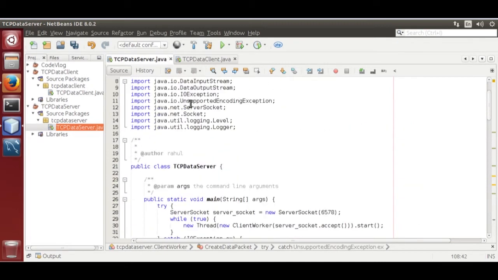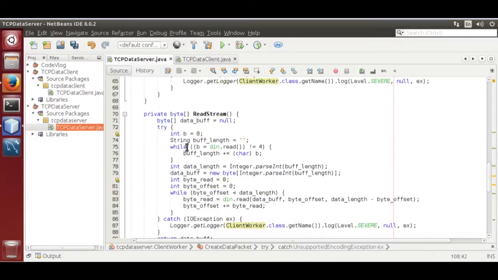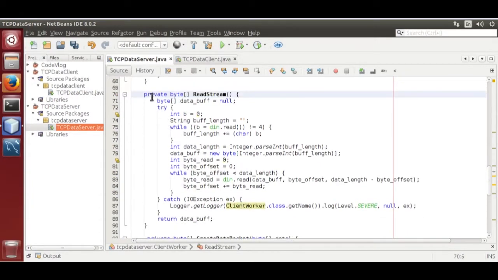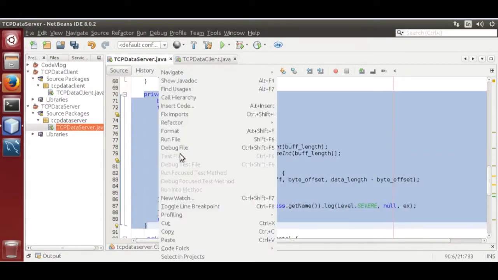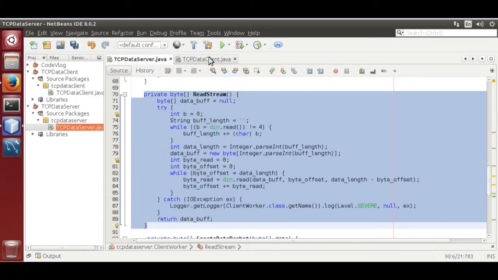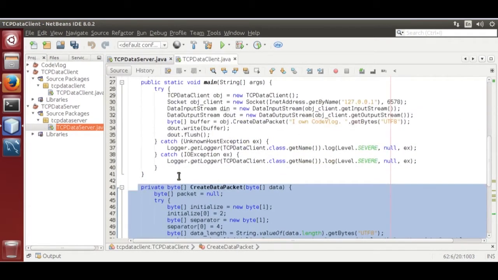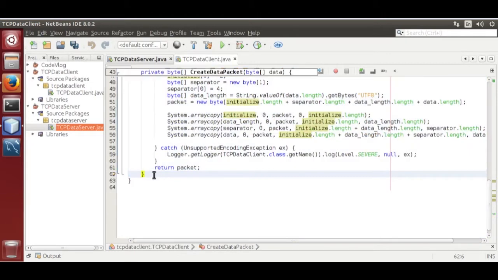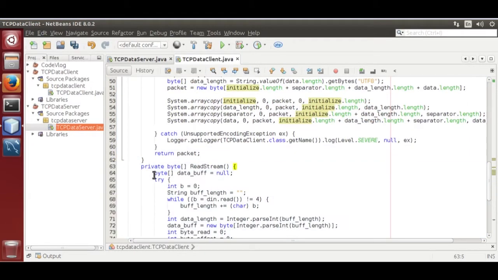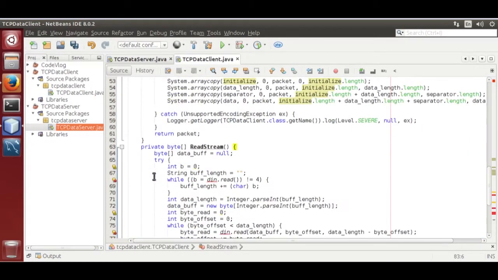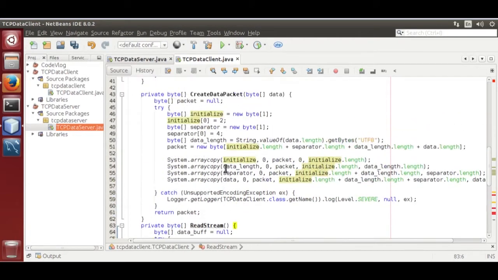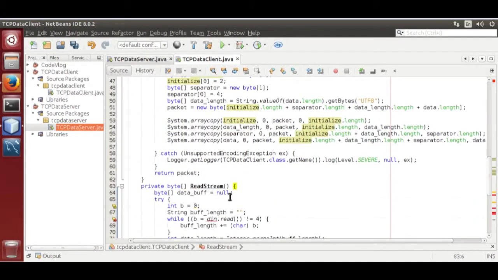Now we also need to copy this function read stream from here to here. Now we need to pass data input stream in this function.